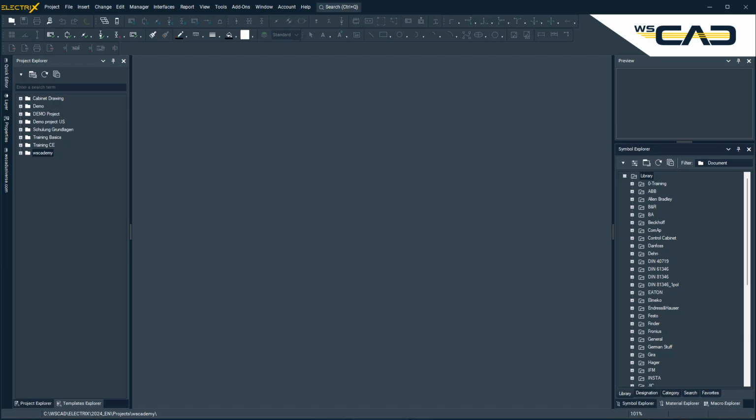We are often asked when project-specific configuration can be useful or helpful, or what problems can occur if all projects are created with active project-specific configuration. I would like to show you this today using an example of potentials with different wire colors.